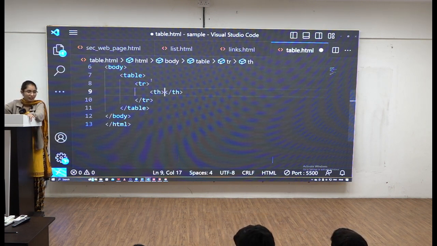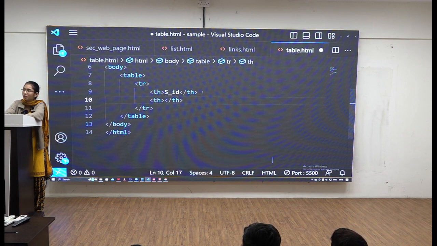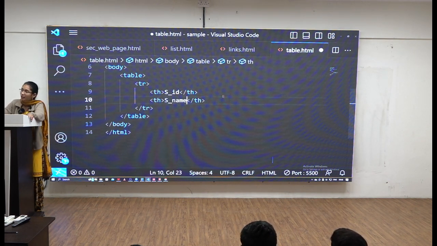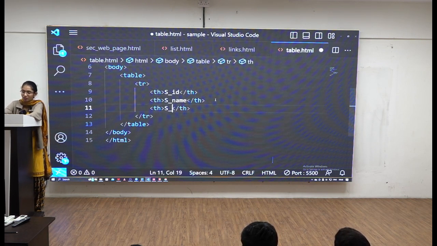Each header, whenever you give it, you have to specify as a table header. The first one I had was student ID. This is my first header in my first row. Inside that first row I have one more header, which is student name. The next header is student age.